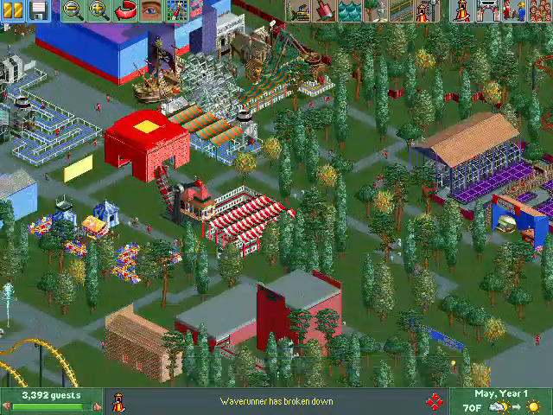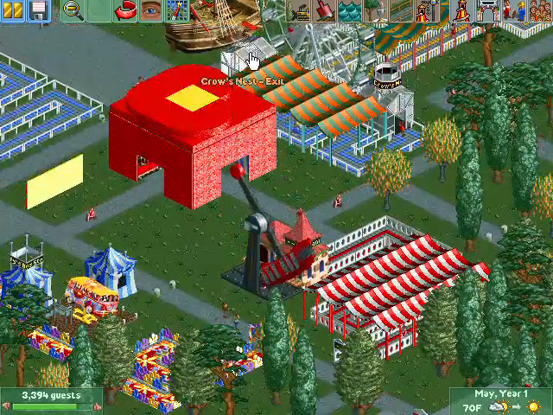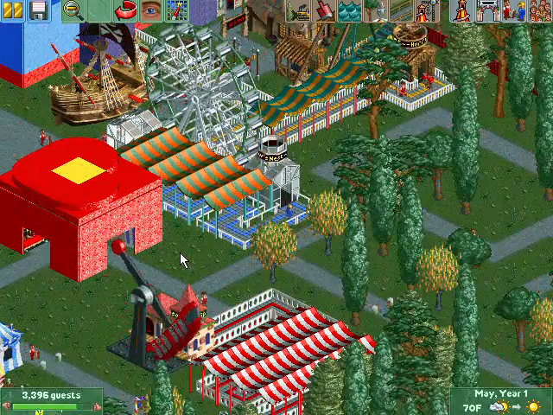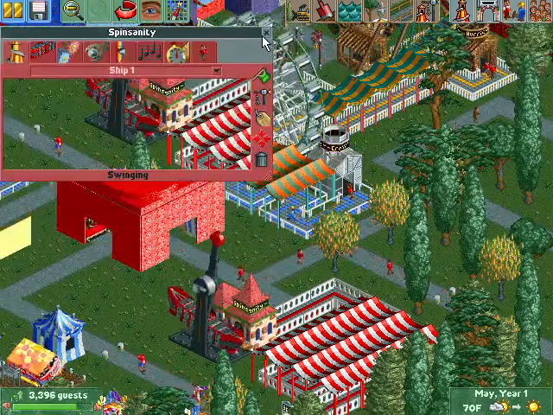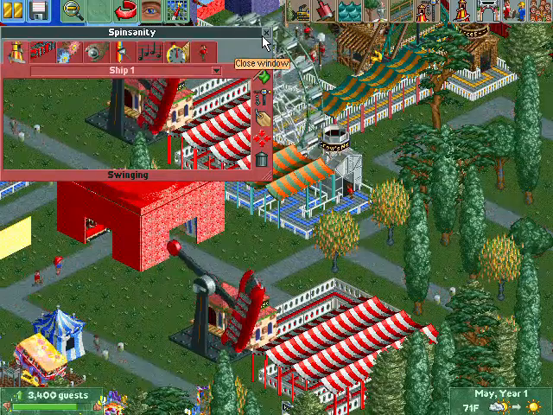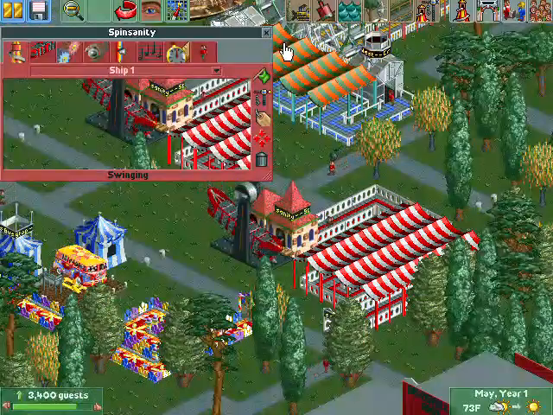Number 9 is Spin Sanity, and as you can see, this is it right here. I know that it's like a spinning ride, like the pirate ship, but like a circular type, I guess. And it doesn't go upside down, but if you want to go for a ride that has the name Insanity in it, definitely make it go upside down. So, I did it like that.